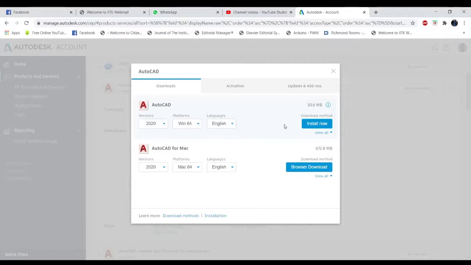And after installation, when you run it for the first time, you will be required to log in with the same ID through which you downloaded it on Autodesk. So log in with the same ID, and then automatically it will generate a product ID and password license key for you, and then it will be linked internally. And after that, you won't require an internet connection because it has downloaded the license file, and then you can use it smoothly.